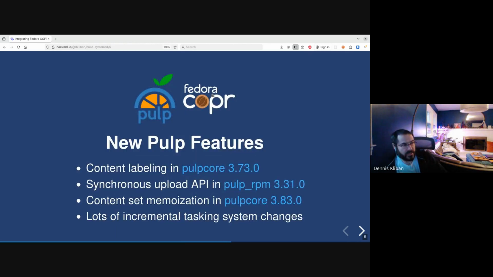So as we started working on this integration, we quickly discovered that COPR as an application would need a way to keep track of which RPMs in Pulp belong to a specific build that is stored in their database.